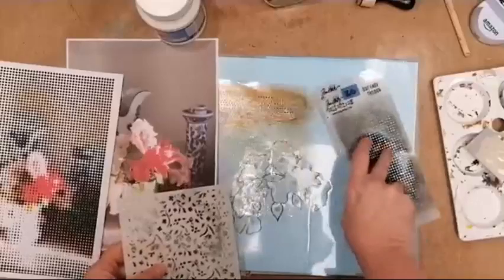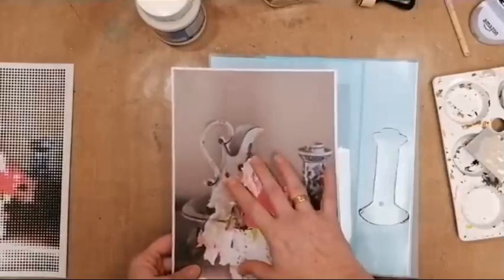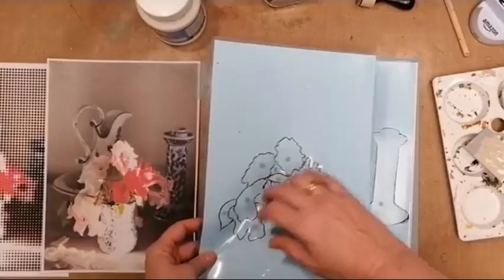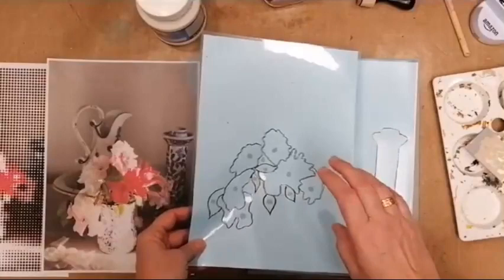screens. I have taken this image, which I've printed out, and I have literally traced it. So I put my plastic on top and I traced my flowers. So I've got two. Normally I would have a different sheet of plastic for each color. So in other words, for my green, which will be my leaves, I would have a screen or a stencil. For my red flower, I would have a stencil. And for my pink and white flowers, I would have a stencil. But I decided that that was just going to take too long to prepare and be too complicated.